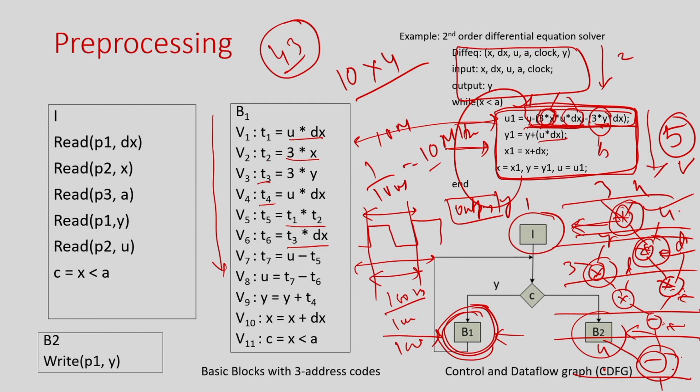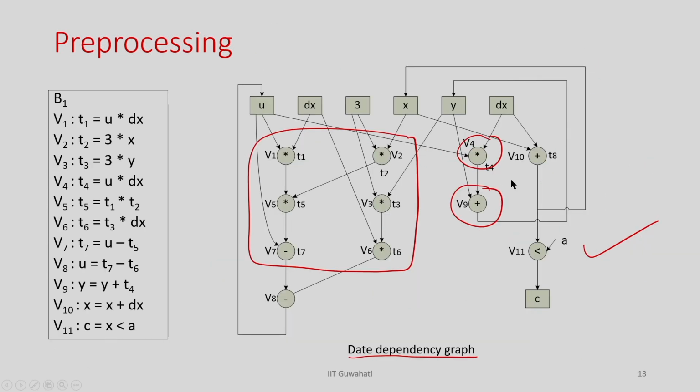I am just giving an idea that this is how this behavior is going to execute in the hardware: in the first 2 clocks it will read this data, the next 40 clocks it will just repeatedly do these 4 operations of the loop, and once this loop is done it will come out and print the output in 1 clock. So, this is how this particular behavior is going to be executed in the hardware. Okay. So, this is understood, right.